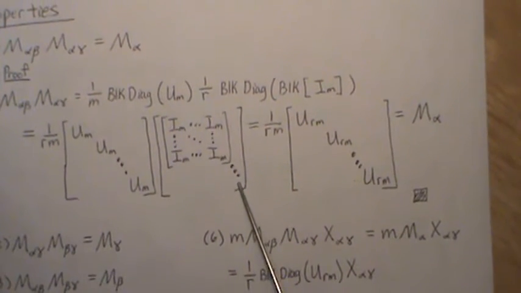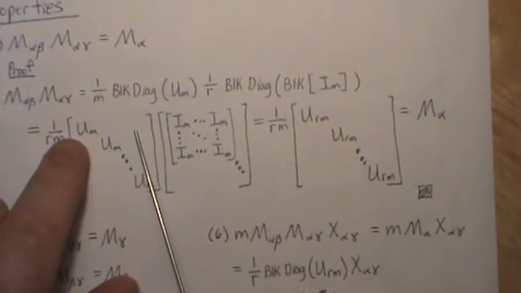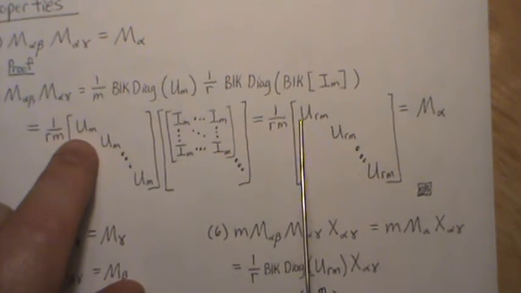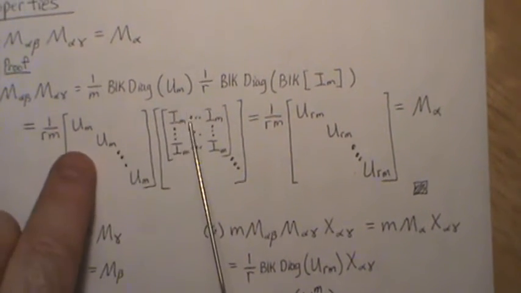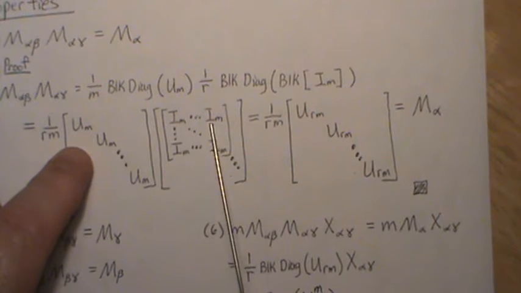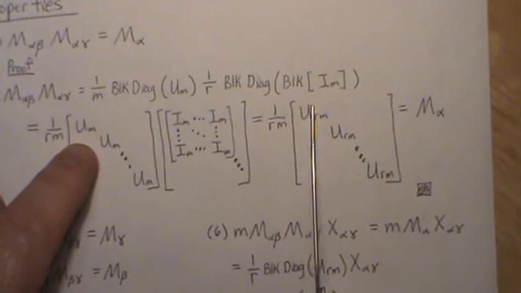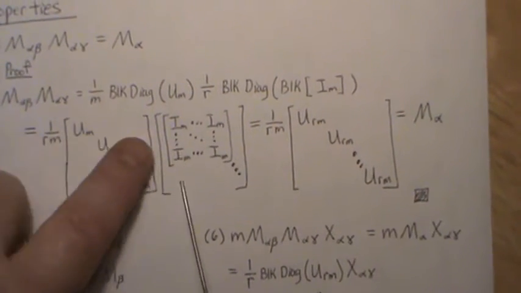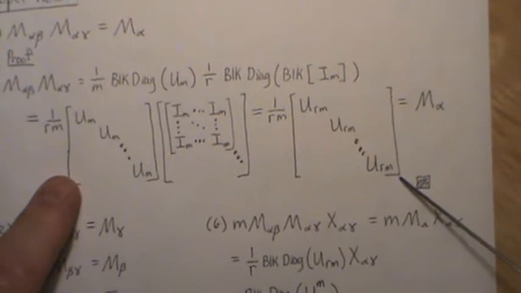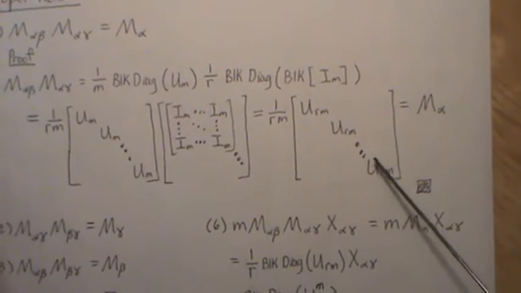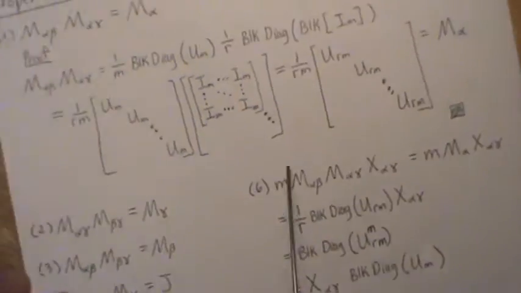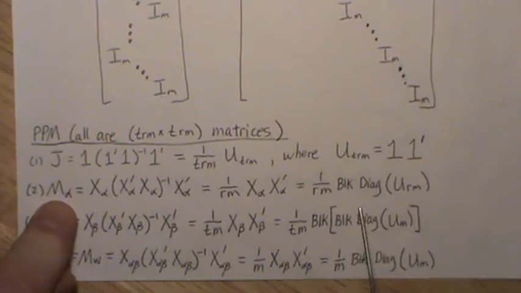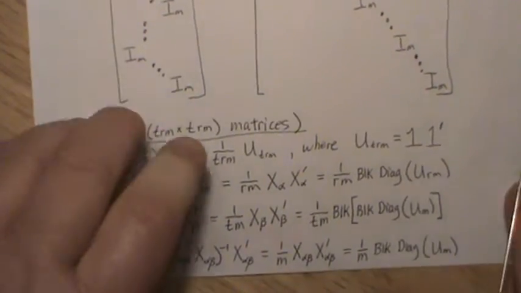And I didn't write it out, but I'm going to just do one here. So when you take this times this, you get U back, right? But then when you take it times the next I, you get it back. And so there's R of those. And that's why this ends up being an R times M matrix of all ones, because when you do that multiplication. So then it becomes just a block diagonal of RM, and that ends up being this one right here, right? So we just produce that.